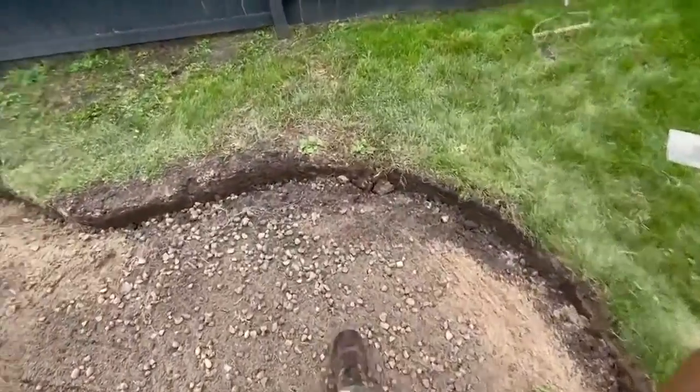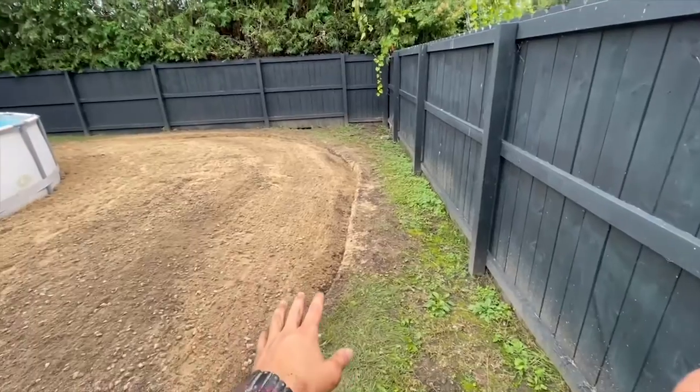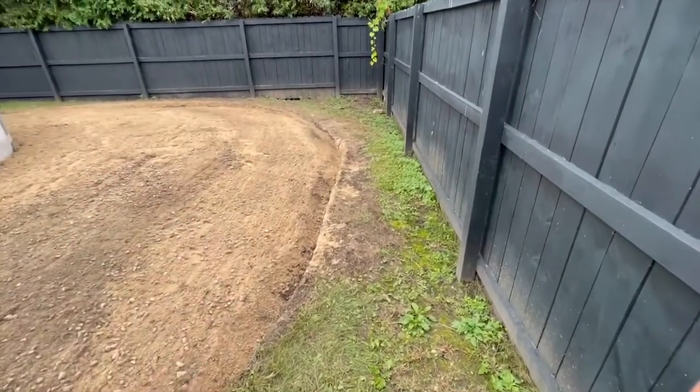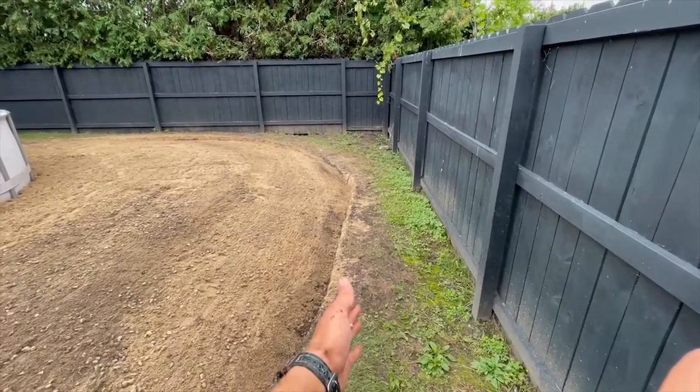I went back and forth when I was edging this. I actually edged it a couple times. The problem here was he had a bunch of sand. It's gonna be too expensive to haul it out of here. The grass wasn't gonna grow. So we're gonna turn it into a bed, but he's got to mow back here.